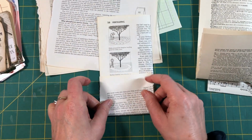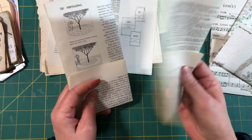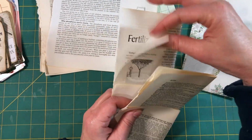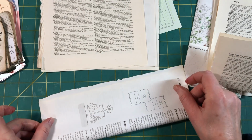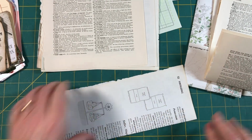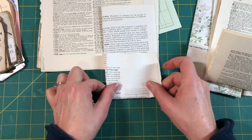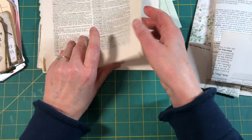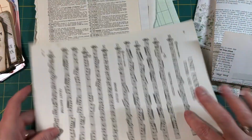Here, I want it to go this way so we can see the pretty trees. I was going to say I kind of have them all so that they're opening over here on the right, but these two I guess open on the left, so it doesn't really matter truthfully, because you're just going to fold these up, because what you're making is like little pockets. And the beauty of it is that you don't actually have to glue anything, not really. There's one small section here where you might want to glue something, but I'm just using tape.